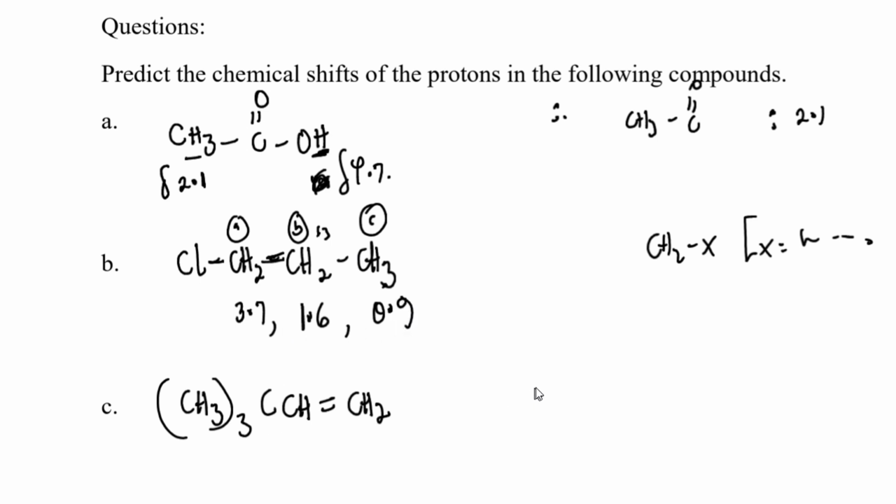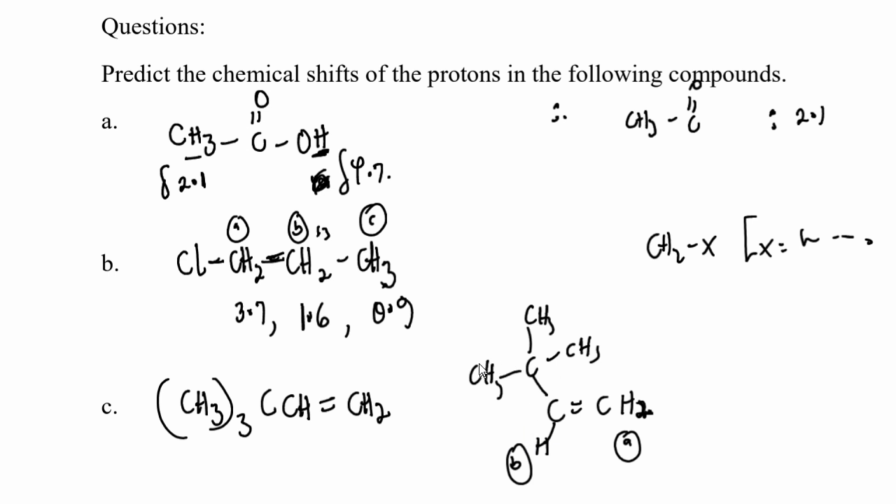So looking at this also, we have the C double bond CH2. So we have this to be hydrogen. We can call this C, and then we have CH3, CH3, CH3. So now let's look at the magnetic environment. There's one here, there's another here. So all these 3 are joined to the same atom, connected to the same group. So we have all this to be C.